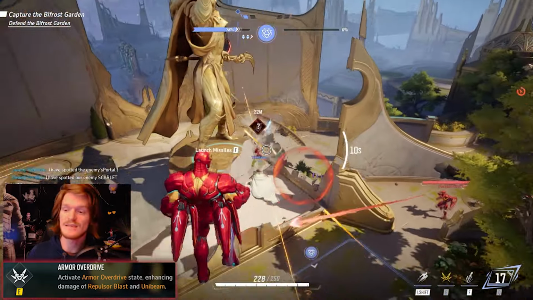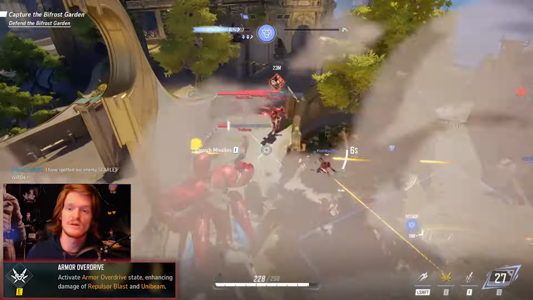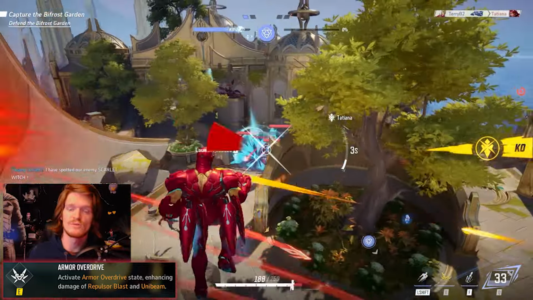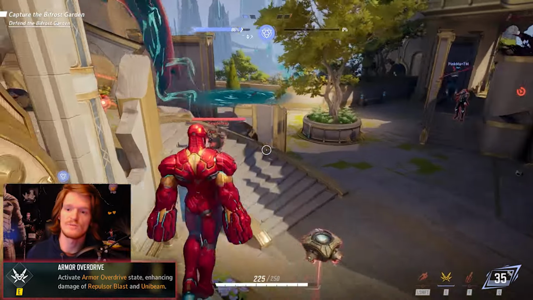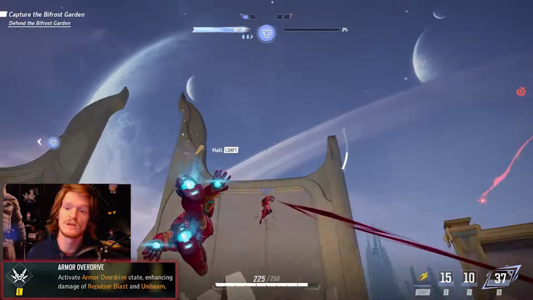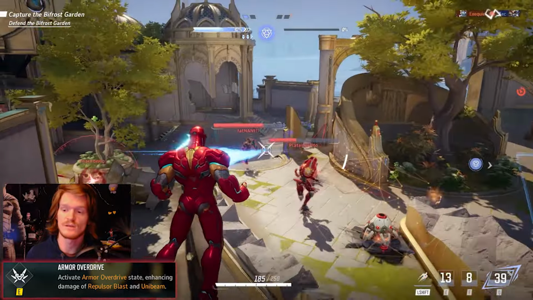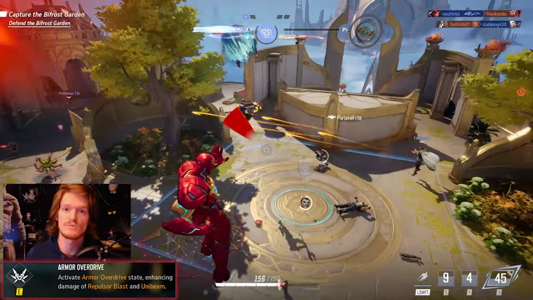But anyways, as it is right now, with Armor Overdrive, you hit E, and then for I think it's like 10 seconds or so, which is a decent long time, your attacks do more damage, your left and your right click. So the ones we've already gone over, the Repulsor Blast and the Unibeam, are going to be even stronger, and they're already quite strong. So it does feel really cool to initiate the overdrive and then just lay into a group of enemies and see how much damage you're really putting out.